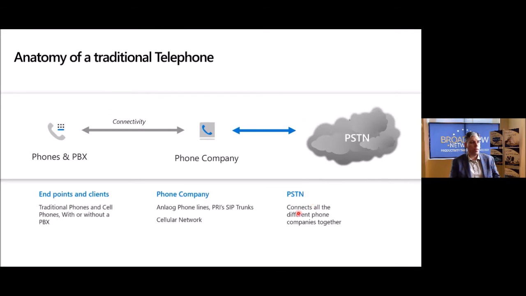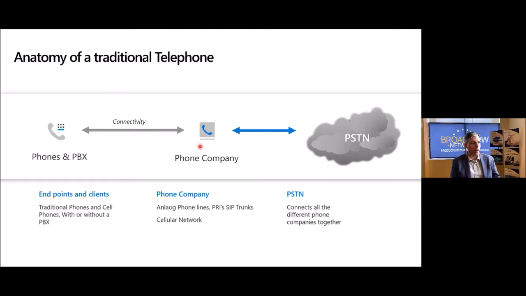From a visual representation of a lot of traditional telephone systems that we see in the market today, people have phones and a PBX system, a centralized telephone system that's usually on premise, and it is connected to a phone company over either PRIs or analog phone lines, might be SIP trunks.